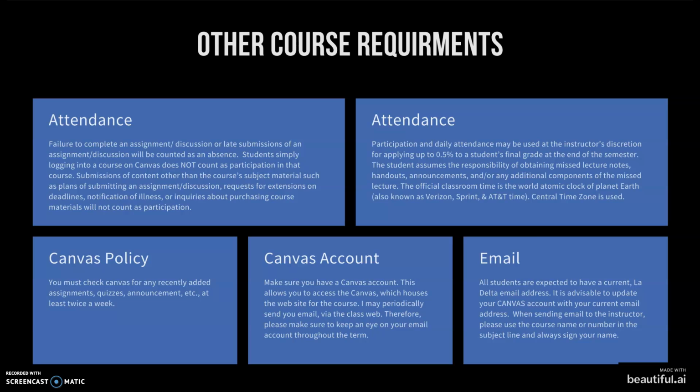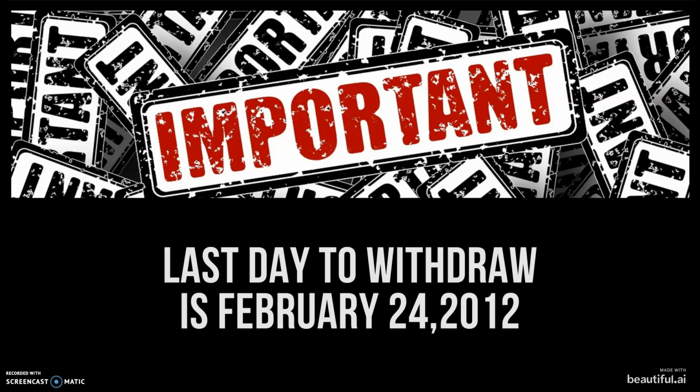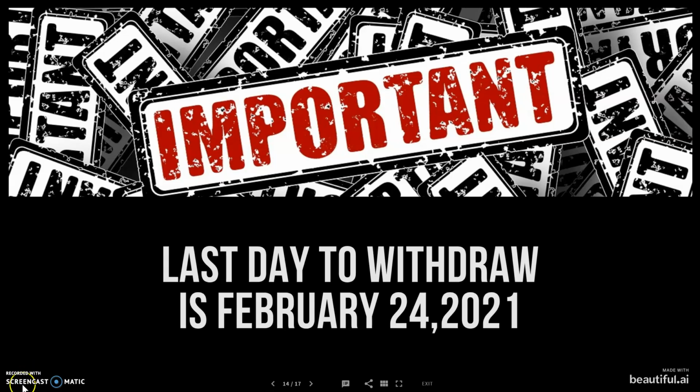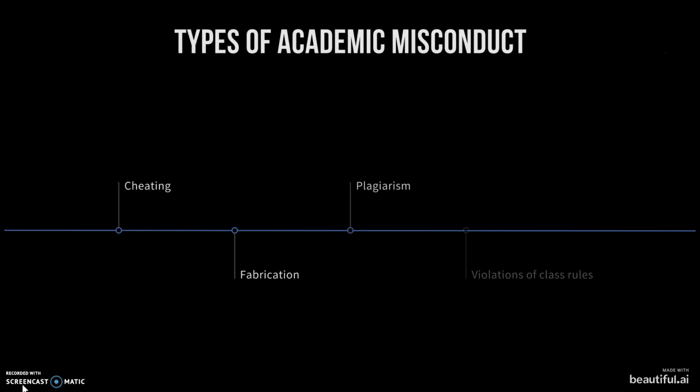Okay, make sure that you check Canvas. So, Canvas policy: make sure that you check Canvas at least twice a week. Make sure that you have a Canvas account, and also make sure that you have an LA Delta email address and that you are able to use it. Okay, the last day to withdraw from this class is February 24th, 2020. Whoops, I had that backwards on here. Now I have it fixed. It's February 24th, 2021.